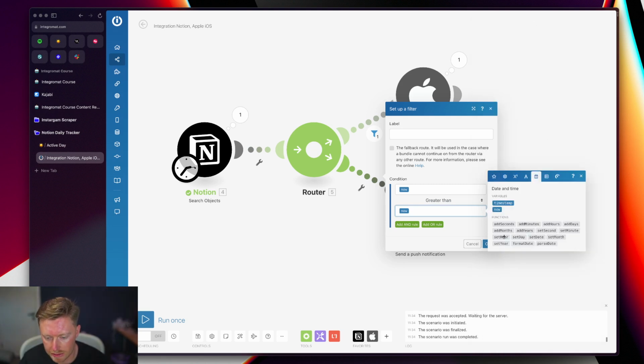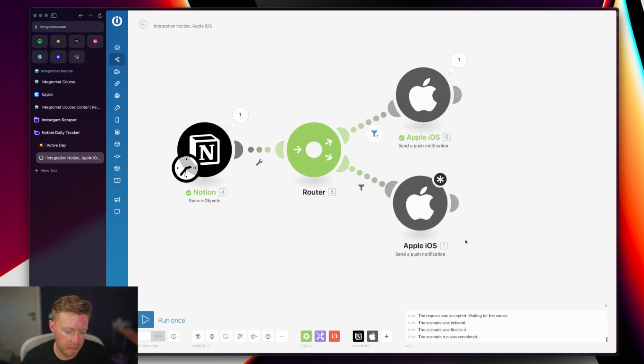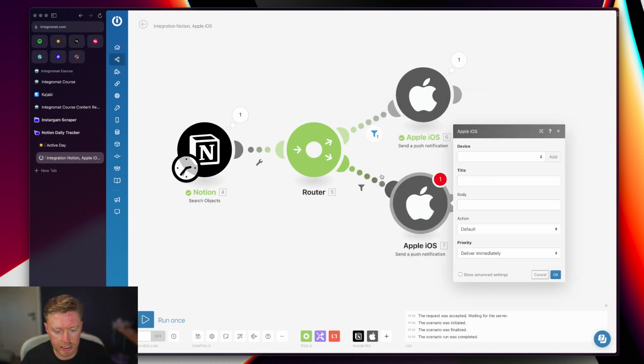I think it's going to be 18. Set hour. As I remember, Integromat is actually based on a UK time zone. I am currently in Tbilisi, which is +4 hours. So we can set the time to be anything past 3 p.m. UK time, which would be 7 p.m. Georgian time, will trigger down this path.